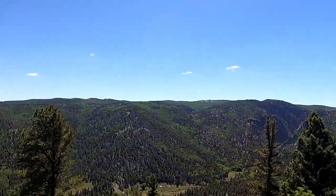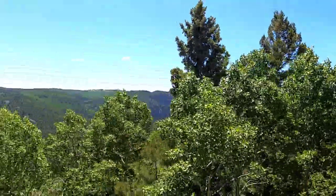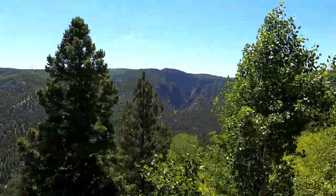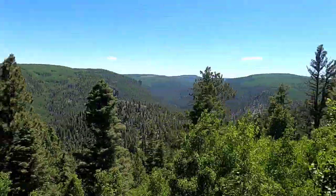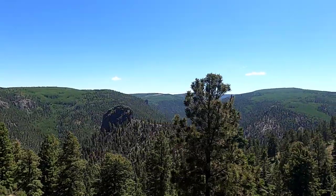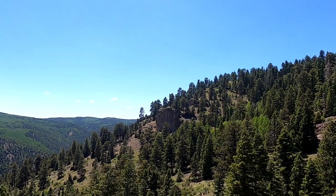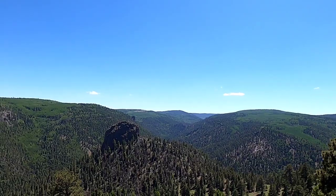If you look off to the right, you can see Toltec Road. Toltec Road is a friend now. That's Toltec Road. There is a mountain peak right in front of us, and you can see all the way around that peak. We came from over there, where that really, really high rock shoots off. We were able to see this. I thought this was pretty cool.